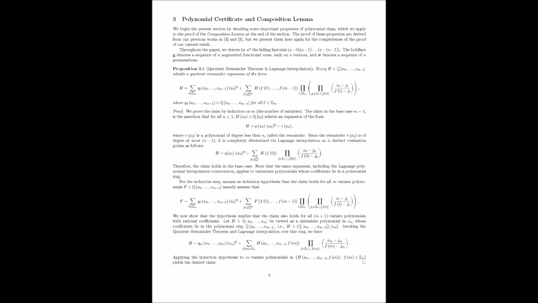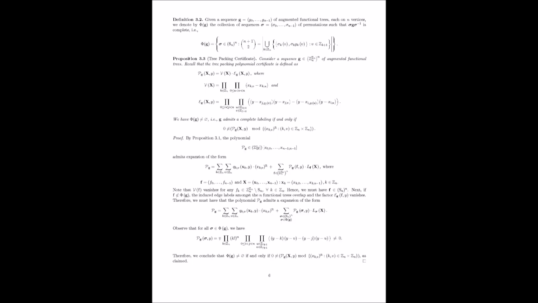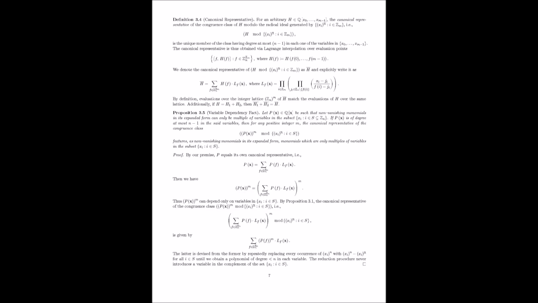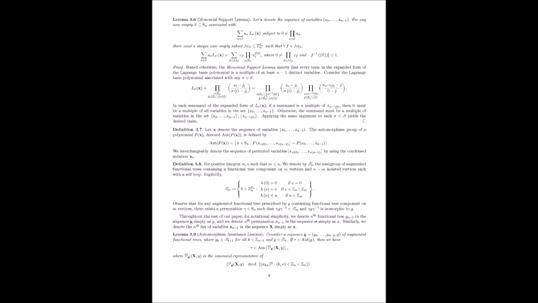A very elegant way to put it, and that, my friend, is the essence of how they finally cracked this 50-year-old math problem. Okay, so we've got this proof, and it all hinges on transforming our original trees into those star-shaped configurations, all guided by our trusty tree packing polynomial certificate. But I'm still a little fuzzy on the specifics. Can we actually see the composition lemma in action? Like, how do we use it to make these transformations? Absolutely. Let's say we have a tree, we'll call it T, and it has 4 vertices labeled 1, 2, 3, and 4.